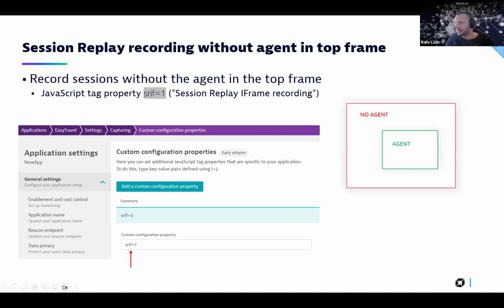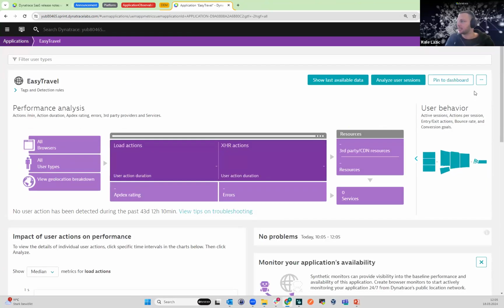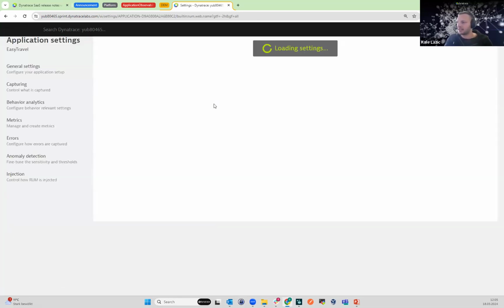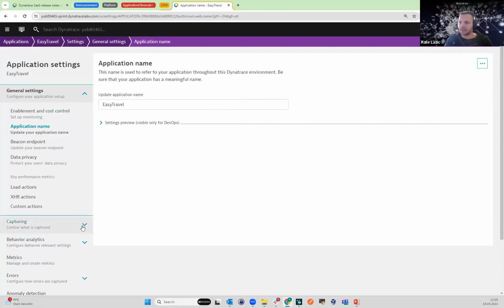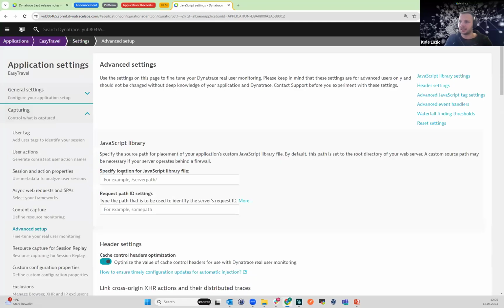And I also want to demo it. It's nothing rocket science related. So we have here one easy to reference website. And when you have your web application, your website that's embedded in such an iframe, and you want to have session replay, you open this application inside your Dynatrace environment. You look for the three dots in the right corner. Now you go to edit, and here under the capturing settings, you will find this beautiful setting.